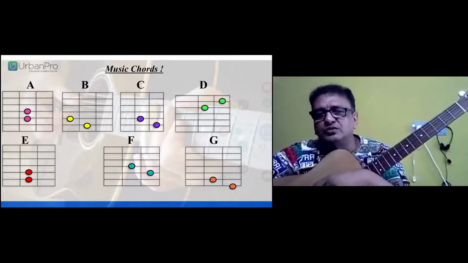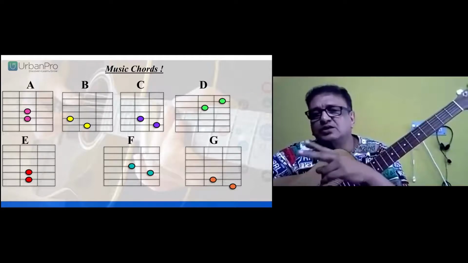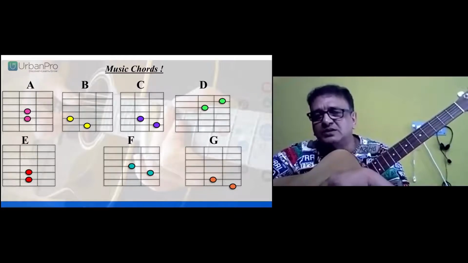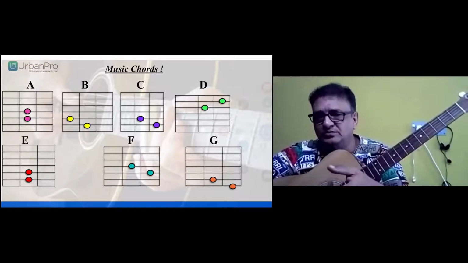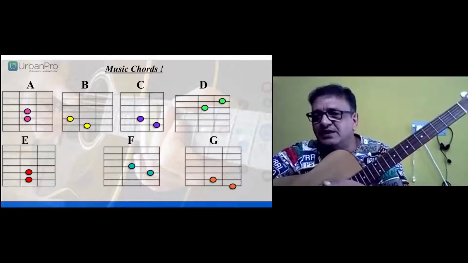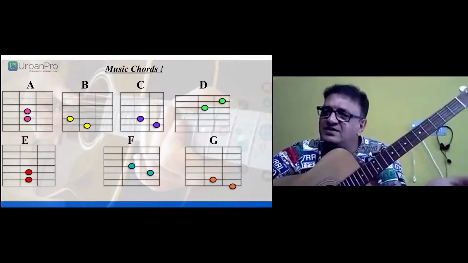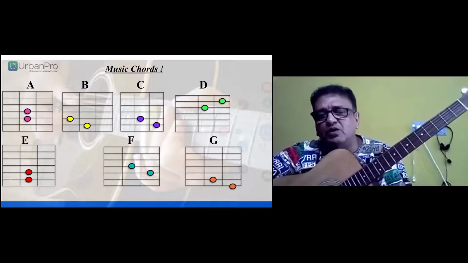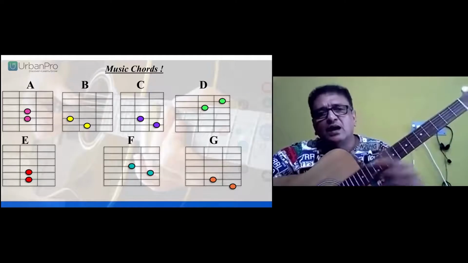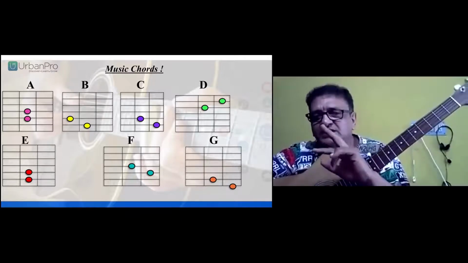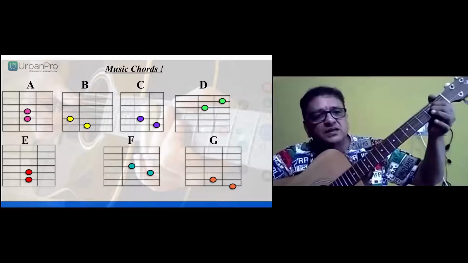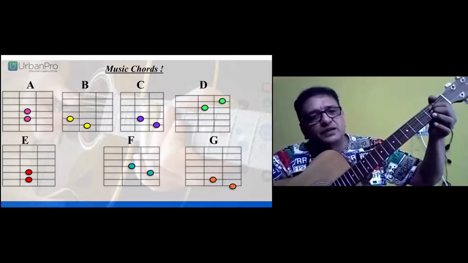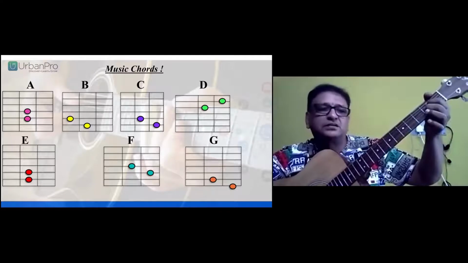I'm going to ask you to use 2 fingers because there are 7 2-fingered chords that you need to first get familiar and introduced to. These are the most easy shaped chords. So we begin at the very beginning and in the most easy way. Right. So if you look at the first chord, which we are calling A, your first and second finger would hold down the second fretted notes of the fourth and the third string.